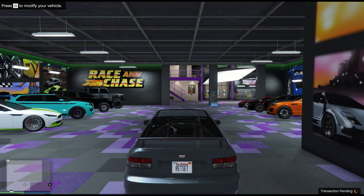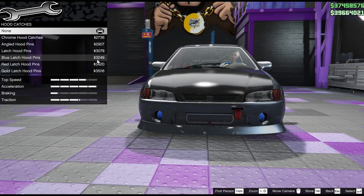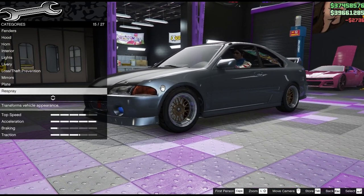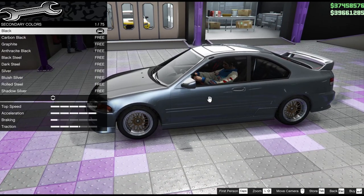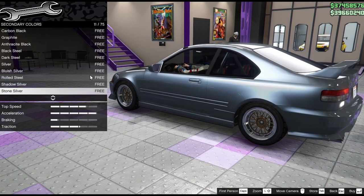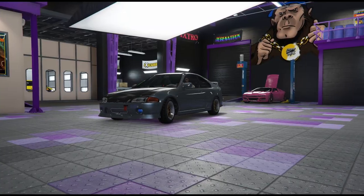After filming part one, I realised I didn't really want such a contrasting number plate, and I'd completely forgotten the hood pins - not to mention there was a lot of reflection from the roll cage. So back in to tweak it. On the hood pins, some of them are very overstated and some are just silly colours that aren't going to work, so the chromed hood latches are going on. As far as the secondary goes, I'm going to change it from classic black to matte black to remove the reflection. As I select it though there's hardly any difference - even in matte they do reflect a bit, unfortunately. And just a quick change on the number plate: I so often go for black and yellow because it shows up less. And now it really is completed.